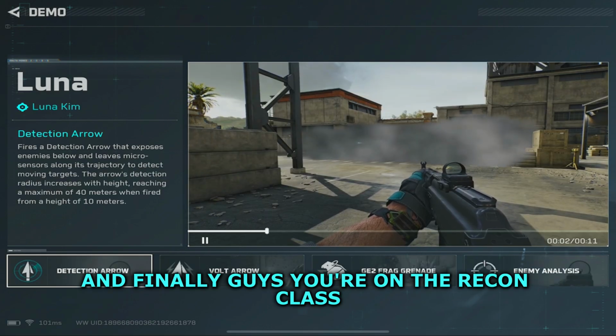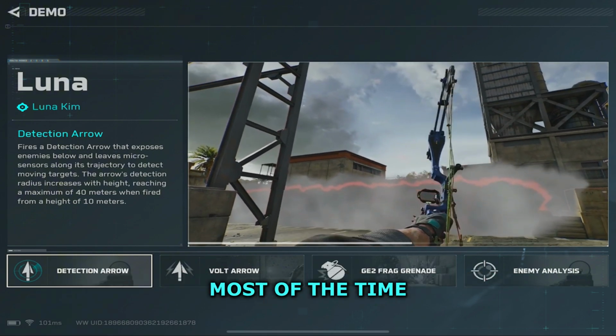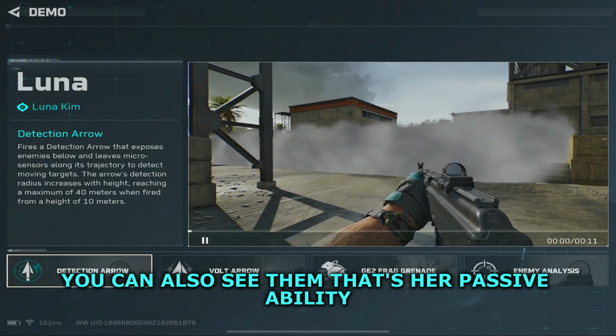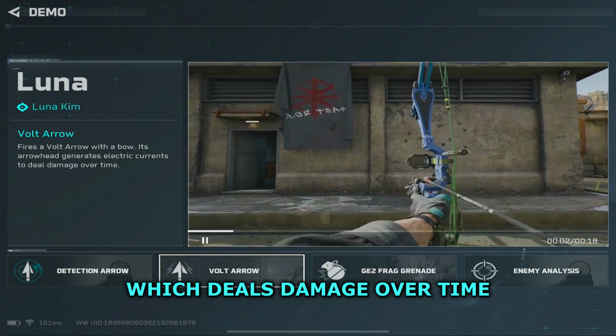And finally, guys, you're on the Recon class, which is my favorite. I'm using Luna or Heklo in my matches most of the time. As you guys can see, you can scan the area with the arrow, and if you give damage to them, you can also see them. That's her passive ability. And for the next, we have Volt Arrow, which deals damage over time.